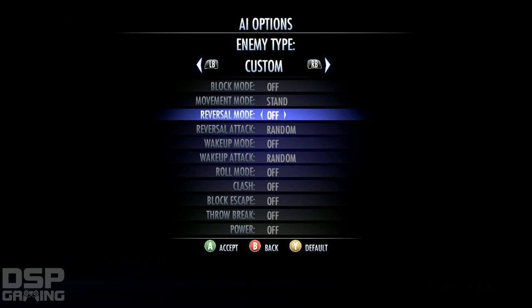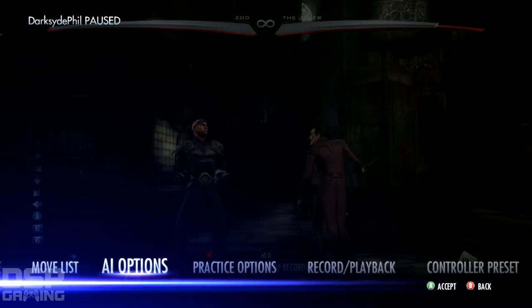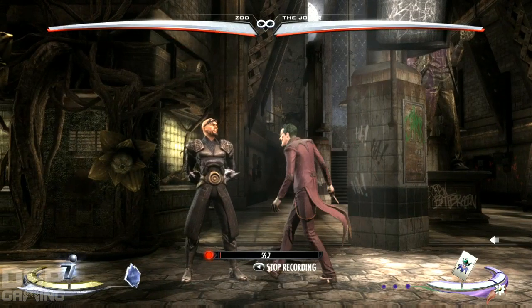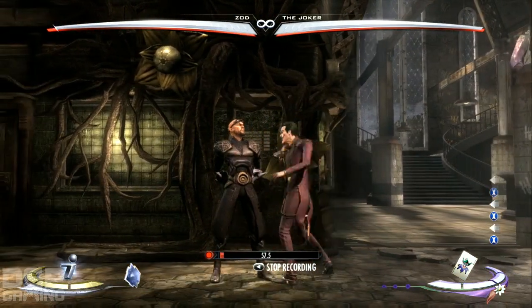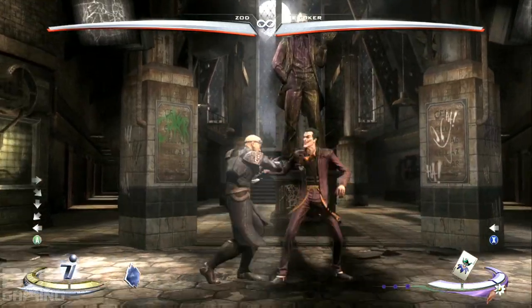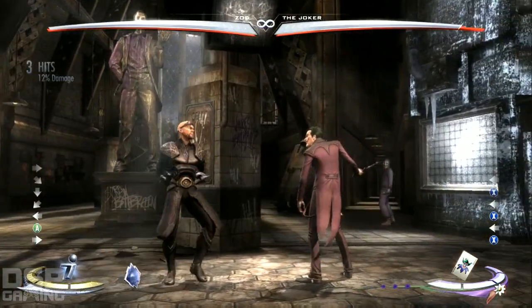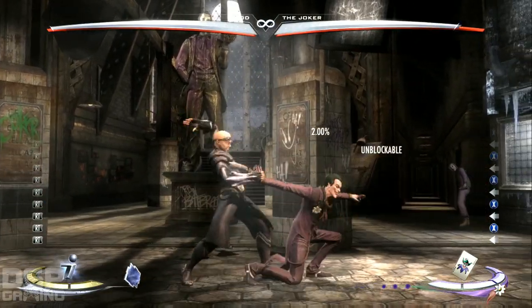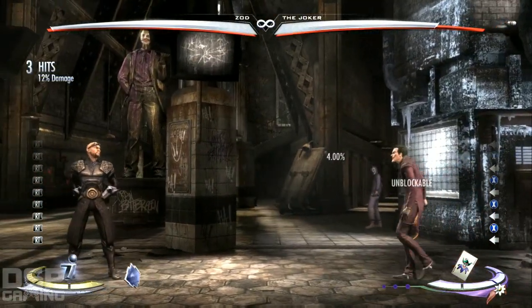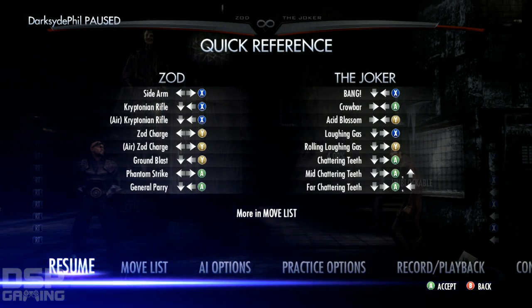Human. Record. Here we go. Alright, stop recording. There it is, the General Parry. Oh my god. Did it too early. Swallow your shame. Alright, so it's a general counter for a high attack that leads into an arm-breaking combination.